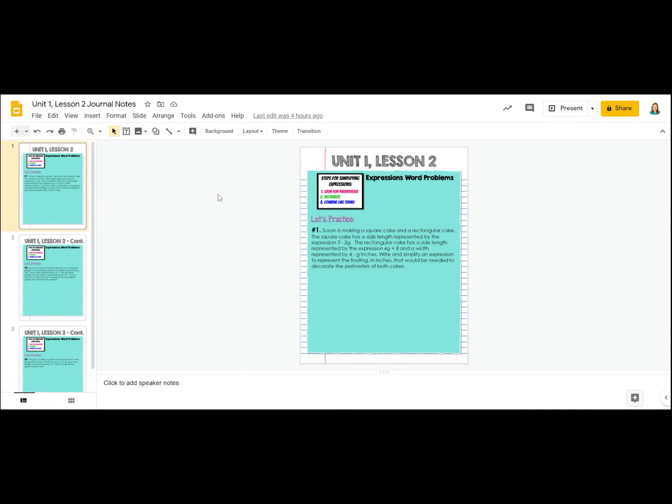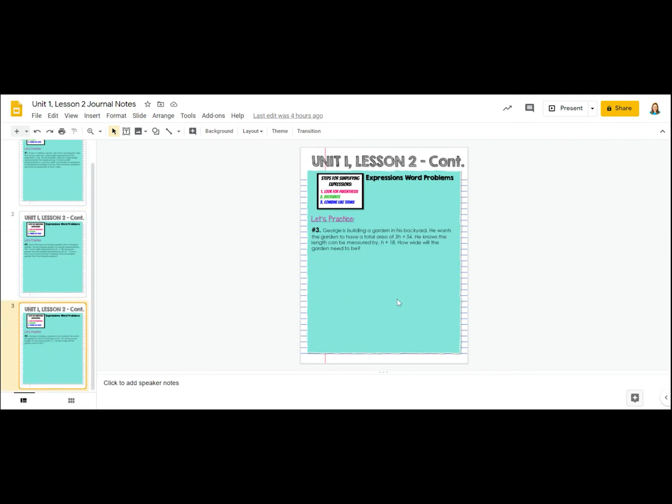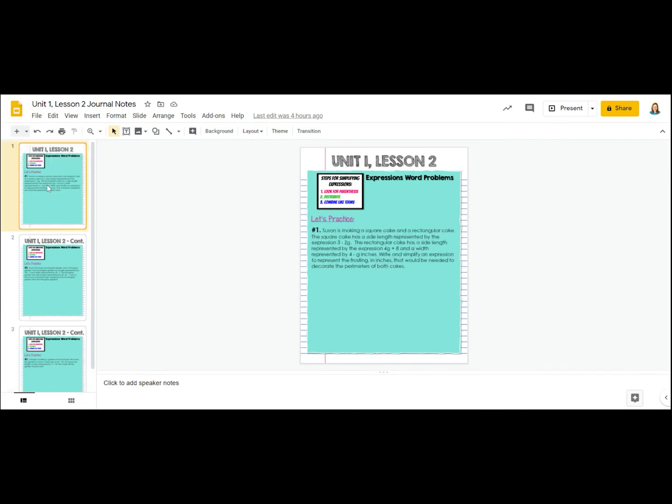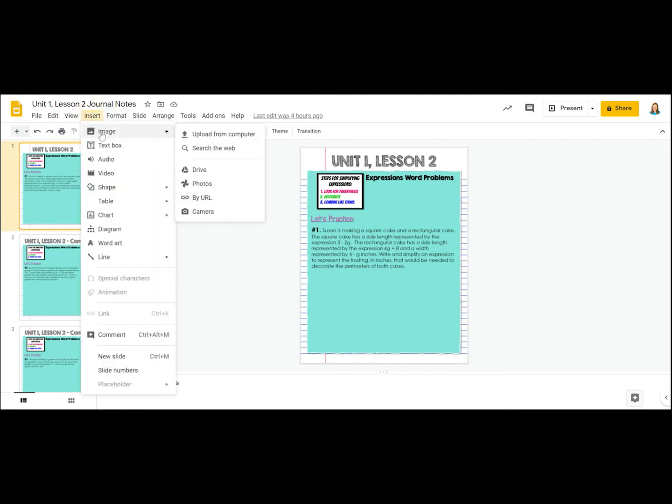So you guys know how to insert images. You're really good at that. So what I want you to do is, wherever on your paper you worked problem number 1, and I just want problem number 1 on this slide, you would insert your work for problem number 2 on the next slide, and then your work for problem number 3 should go here, okay? So try to only take a picture of problem number 1 when you go, but here's the easiest way to do it. You see at the top here where it says insert, and then there's an image. So the easiest way is to go to insert image.